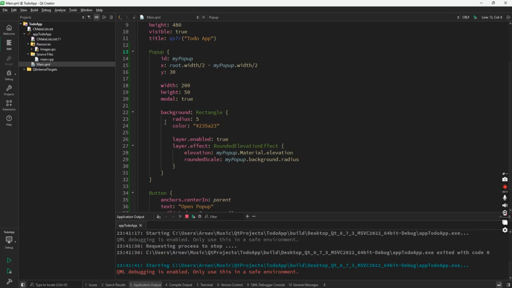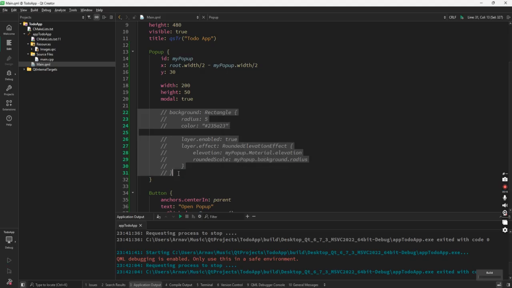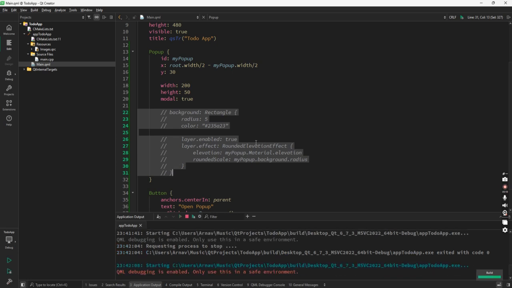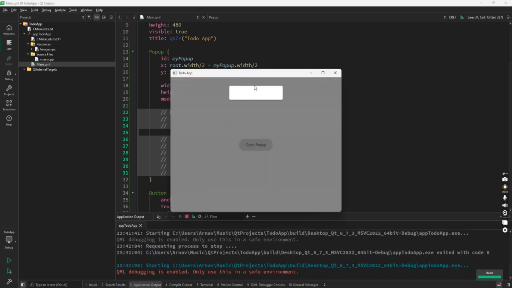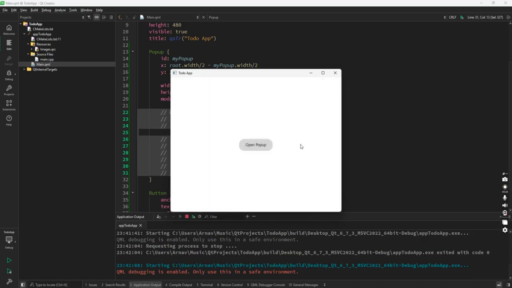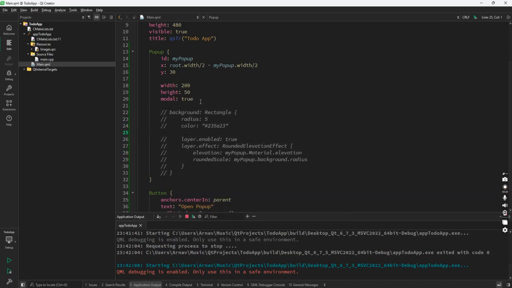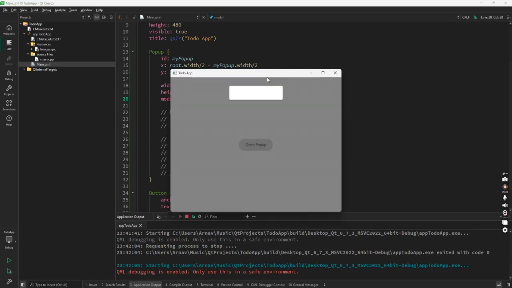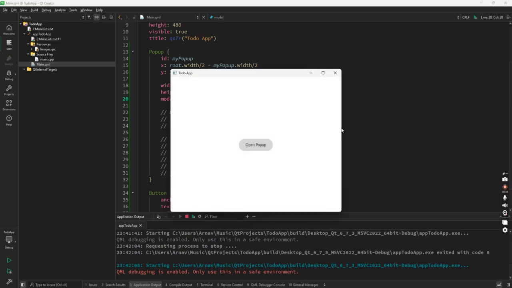If I just remove the background for once, I think it will be more clear to you guys. As you can see, now it's more clear. The background color is grayed out, so it's very easy to see that that is a pop-up. So that's what modal does. Now, you have to click outside for it to close.